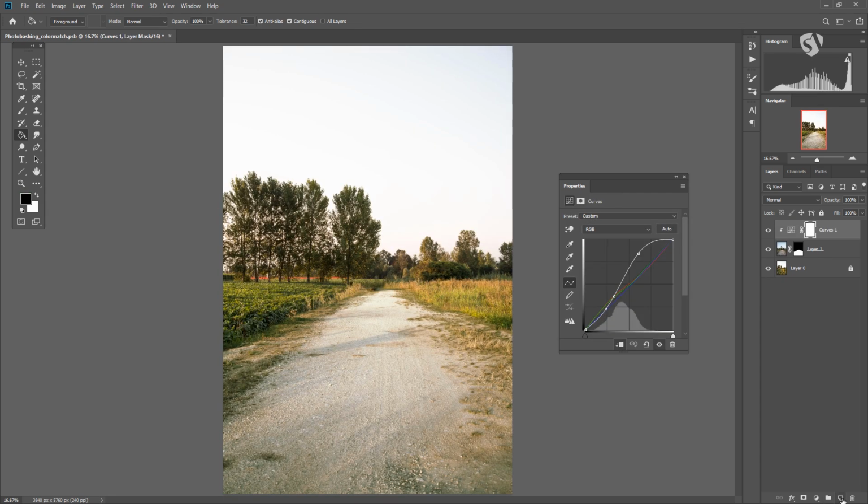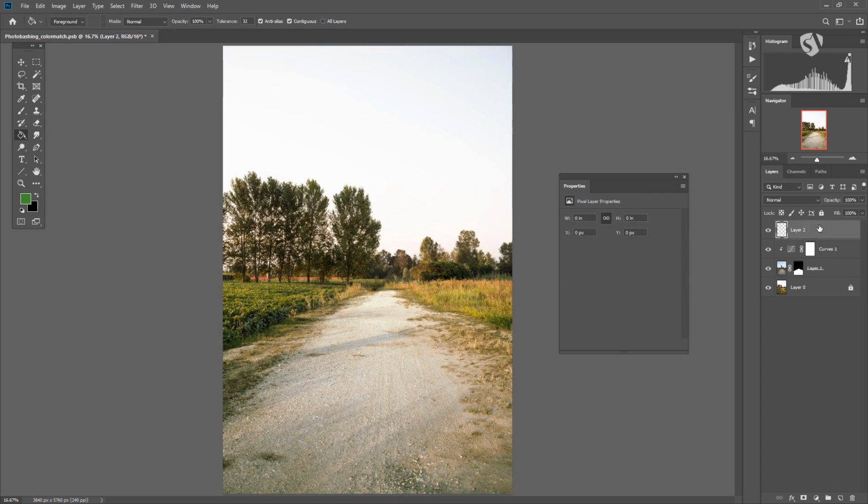Now, if you want to move a layer, you can just drag and drop the layer where you want, and as you can see, you will get a blue line that will preview where the layer is going to be when you release the mouse button. And of course, sometimes you can make a mistake, but don't worry, you can just go back and move the layer again.